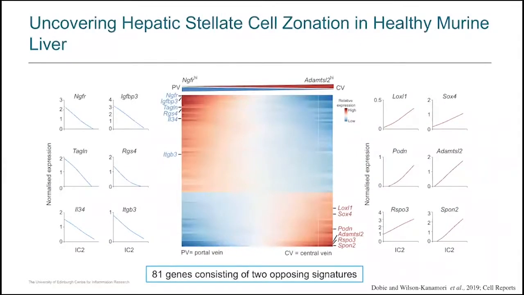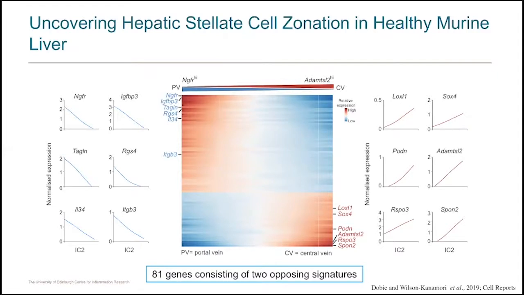With this in mind, we isolated the stellate cluster from the other mesenchymal populations. Using independent component analysis, or ICA, we were able to identify a set of 81 highly variable genes in uninjured stellates. When we plotted the expression of these genes, as shown in the heat map, it was clear that we had two opposing signatures, 52 genes associated with one signature on the left-hand side of the heat map, and 29 genes associated with the other signature on the right-hand side of the heat map. Red equals high expression, blue equals low expression.